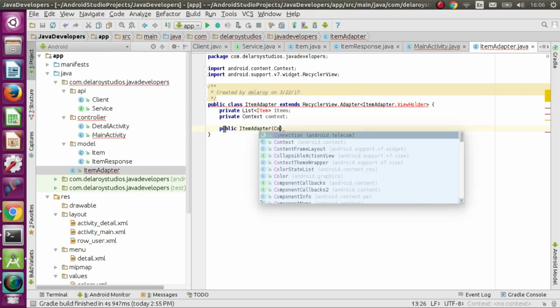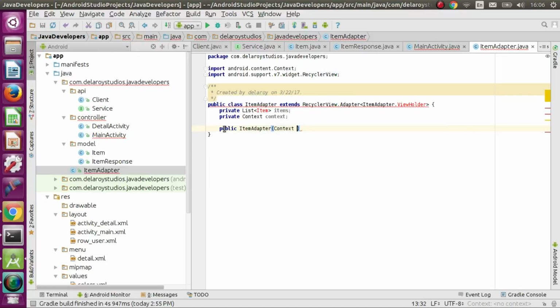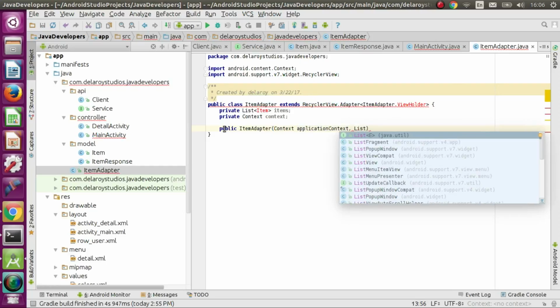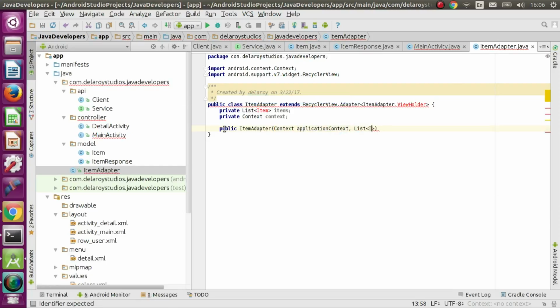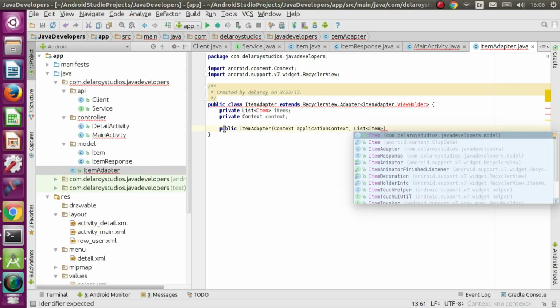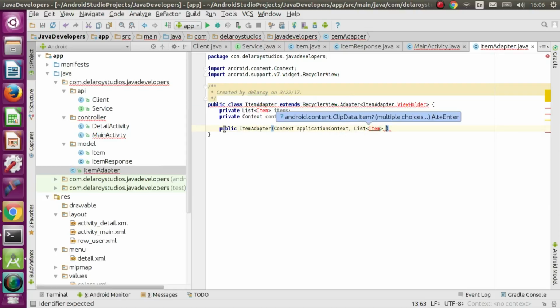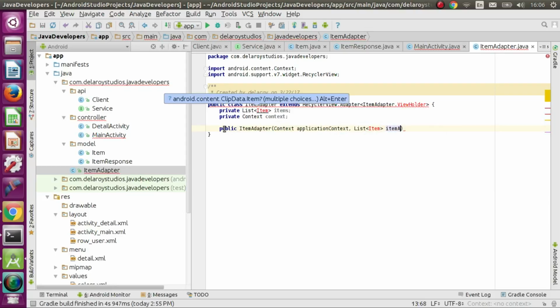Now in there we just have context, the application context, we have the list of Item, and we have the item array list.